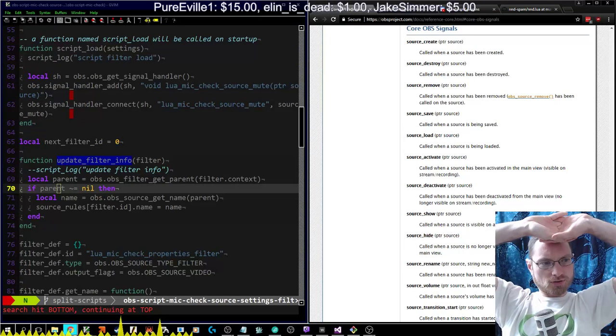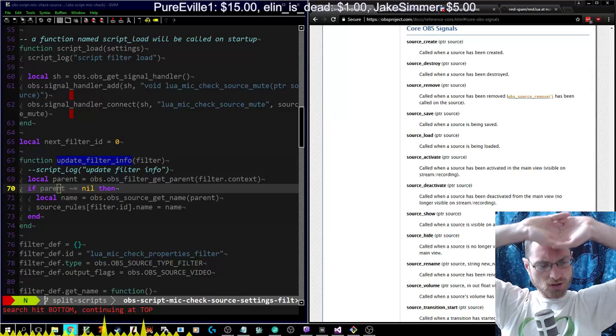So update filter info. We should probably have that watch for when it actually gets the name the first time, or if it's different.